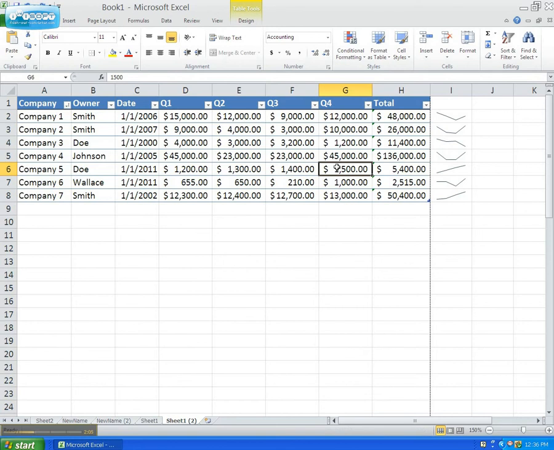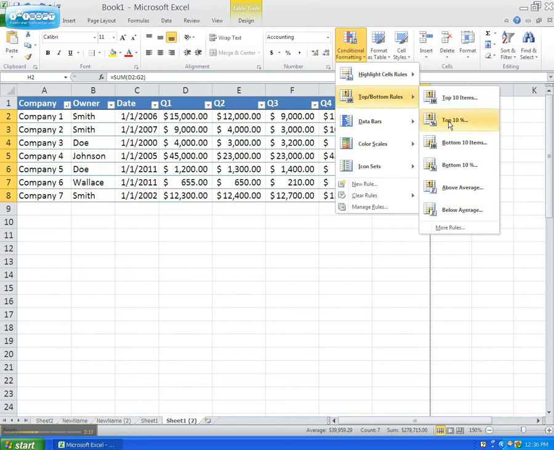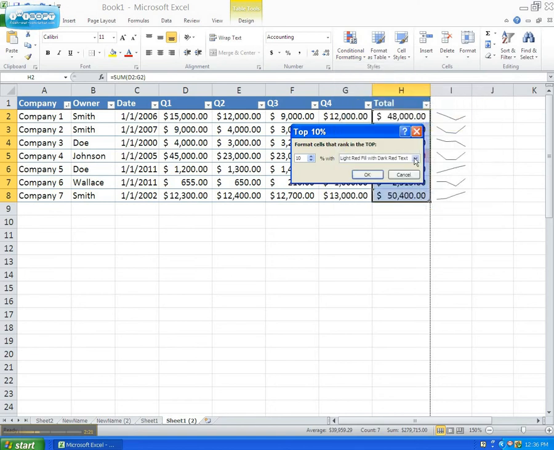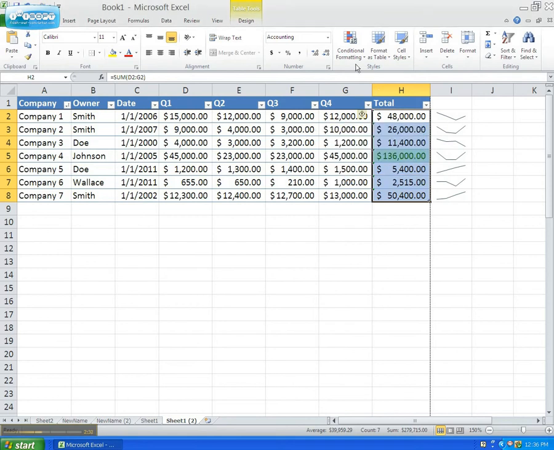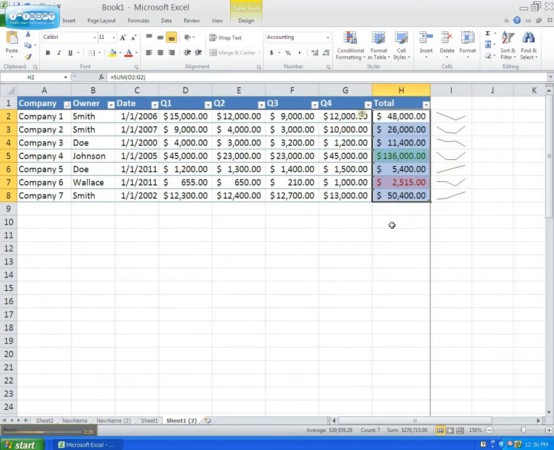Another thing you can do with conditional formatting is use the top and bottom rules. So before I set actual values, what I could do is say, give me the top 10% or the top 10 items, and let's highlight those with green. I can even change the percentage here, so maybe I want just the top 5, or maybe the top 25, but I can fill those in green, and then I can do the same thing with the bottom 10% filled in red, so you can see who the top performers are and who the bottom performers are using that.